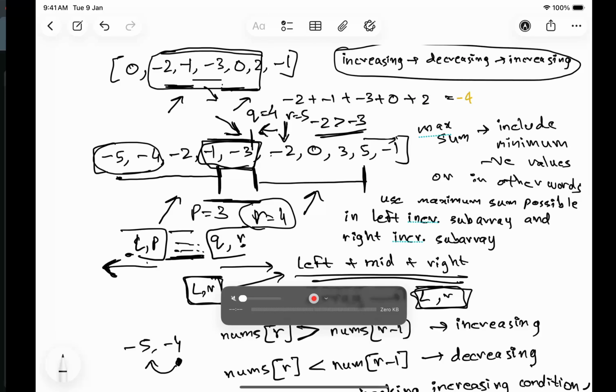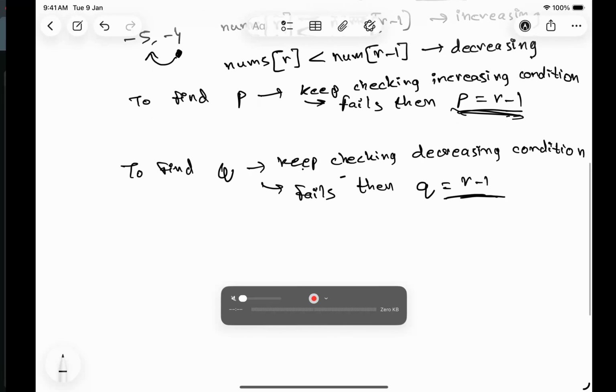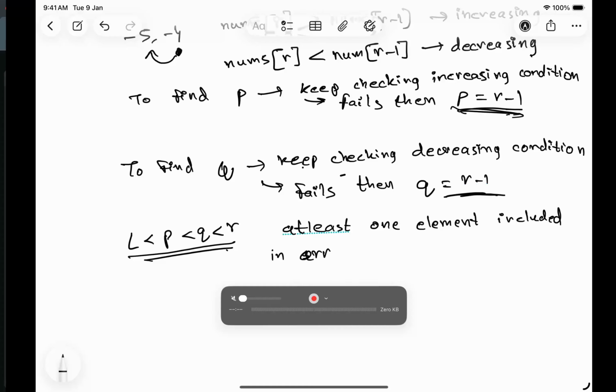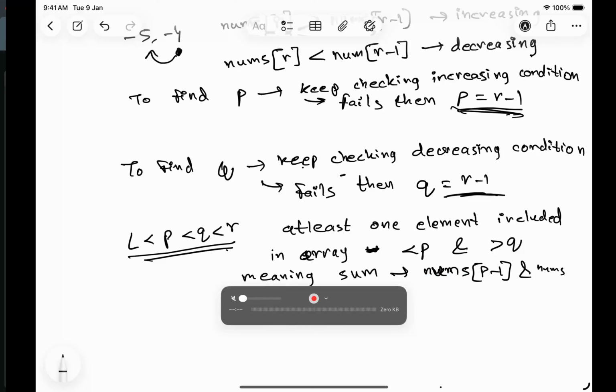And as we are trying to maximize our sum, we have a condition L less than P less than Q less than R, which means there should be at least one element included in the array less than P and greater than Q, meaning in the sum which we are going to calculate, we need to include nums of P minus 1 and nums of Q plus 1.